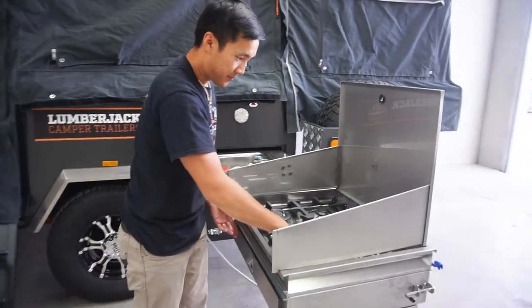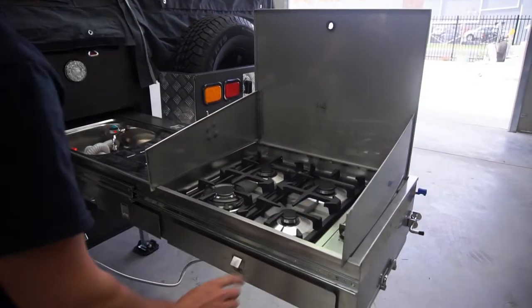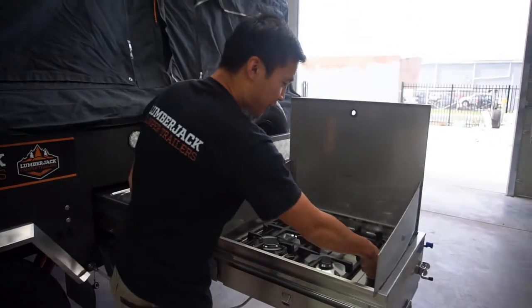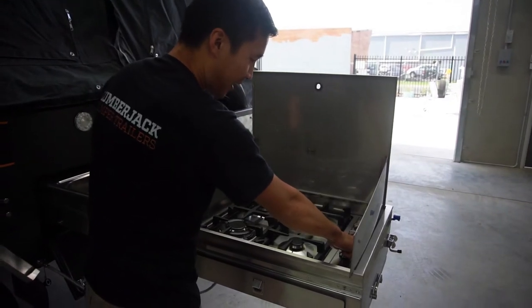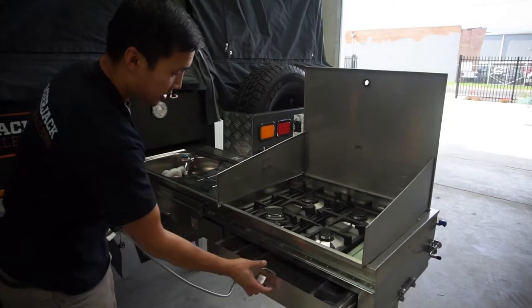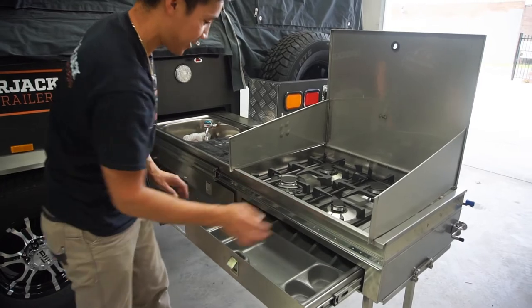Now this one's got battery ignition. The first time you turn on your gas, you'll have air through your line. So when you're pushing it down and turning on your gas, do wait a little bit for that air to bleed out. Once that air bleeds out, the flame will come on. Your battery is stored under the stove here — you can actually push up the stove and take the battery out.